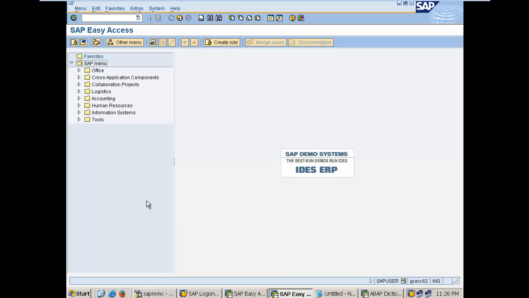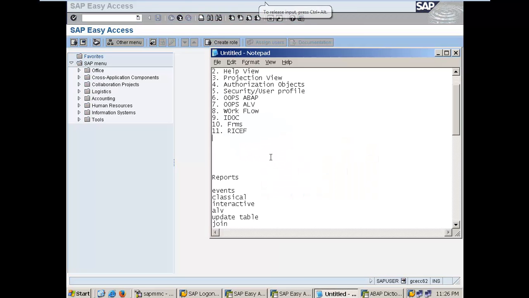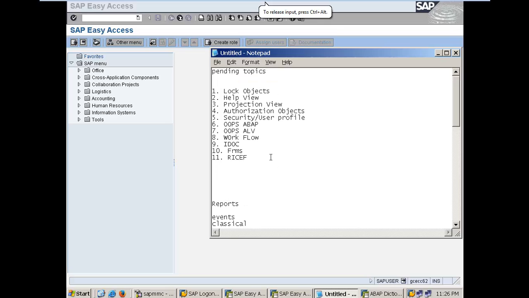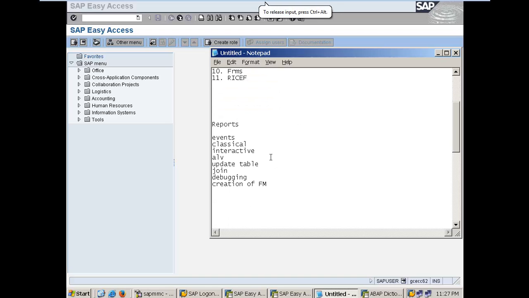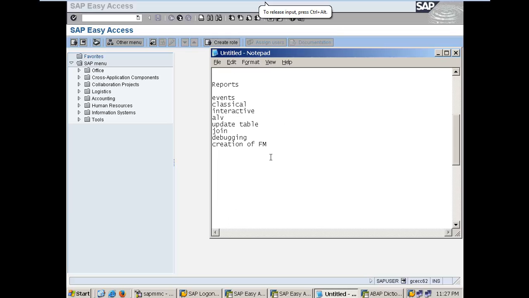the real-time scenarios. So today I'm going to talk about the events in SAP, especially ABAP, and how those events are useful in reporting, what kind of events are there, and how it actually helps in terms of dealing with a user action within a report. So these are some of the things which we are going to discuss in this tutorial.